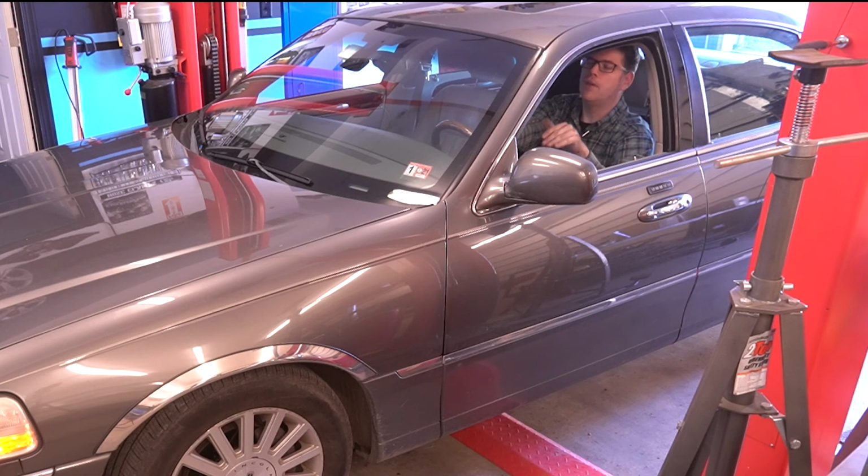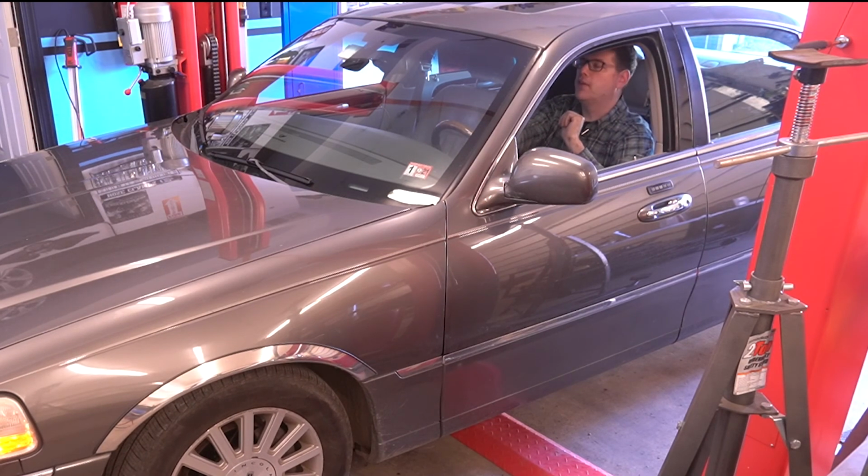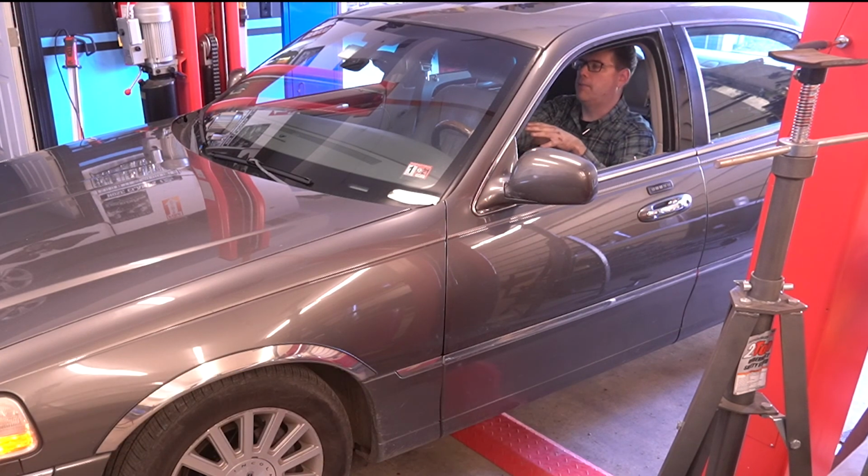So what I did in the meantime, because we're gonna have to order parts to do that, I went ahead and just lubricated that U-joint, and it's perfect. Steering's back to normal. So what I can tell you is that our lower shaft was binding, and that took care of the bulk of the binding in the steering we were seeing, but it wasn't perfect until I lubricated that top U-joint. So lesson learned. And maybe when I get that part and we do it, we'll do a follow-up video for this. But what I would recommend is go ahead and get that upper piece while you're at it, unless you know for certain that it's only your lower one.